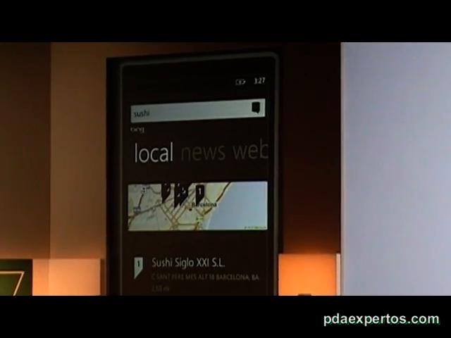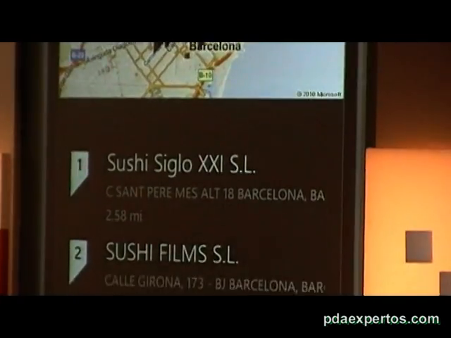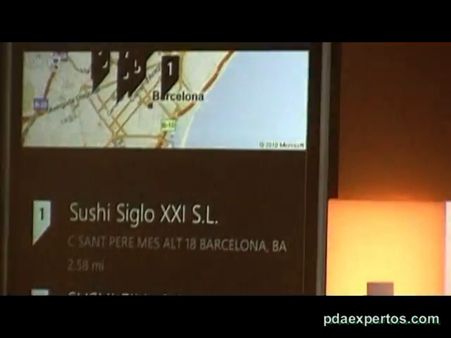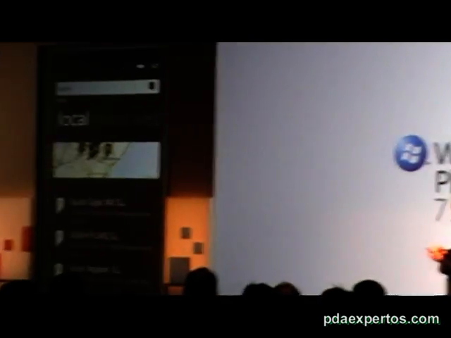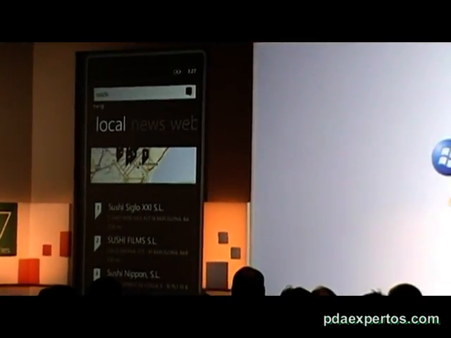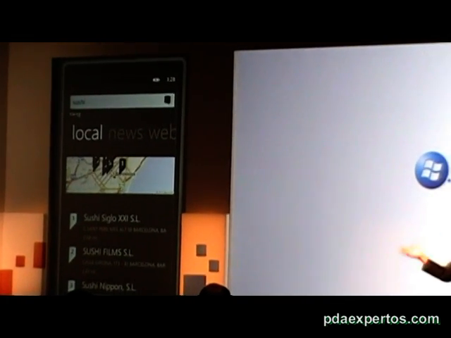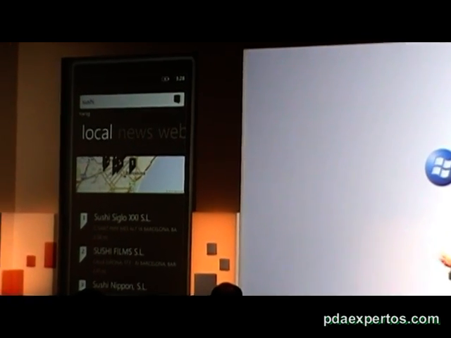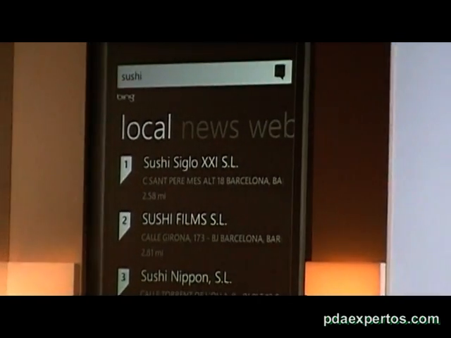And yet, Bing as a decision engine is trying to help me be effective in what my task is. In this case, I want to find a place to go have sushi. So Bing was smart enough to return the results in local form first. And if you look at the results, the way the results are displayed is very intentional. The first thing you see is a map of these places all put together. And I can touch that and navigate to the map and see where they all are. Or, as I scroll down, the rest of the results are shown as a list. And the list is sorted by distance. So I can see the sushi restaurants that are closest to me.